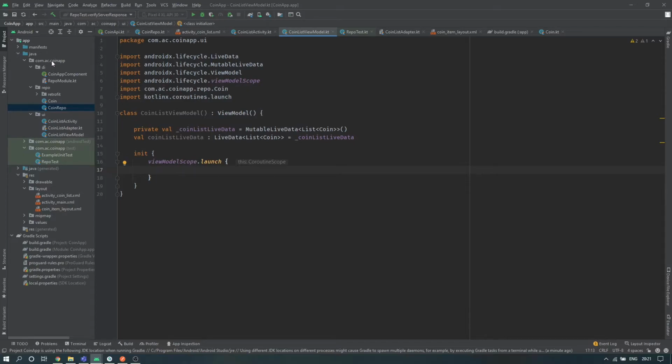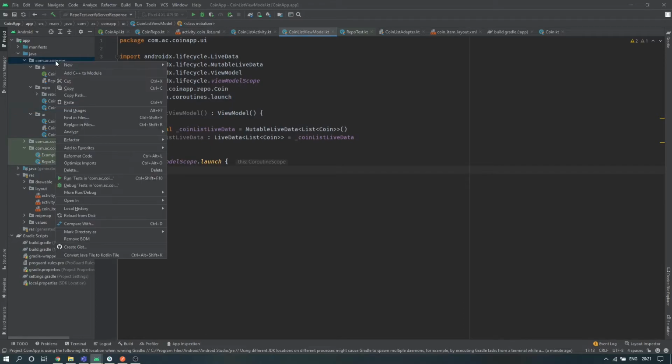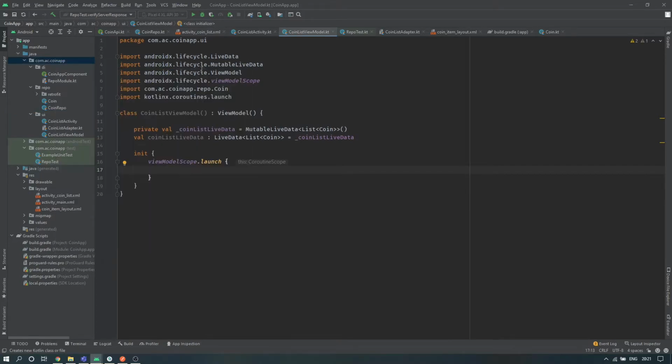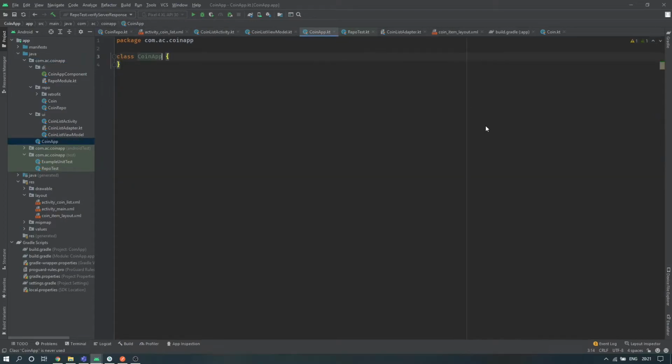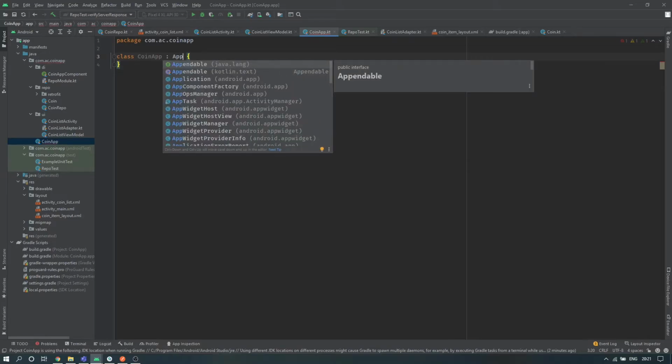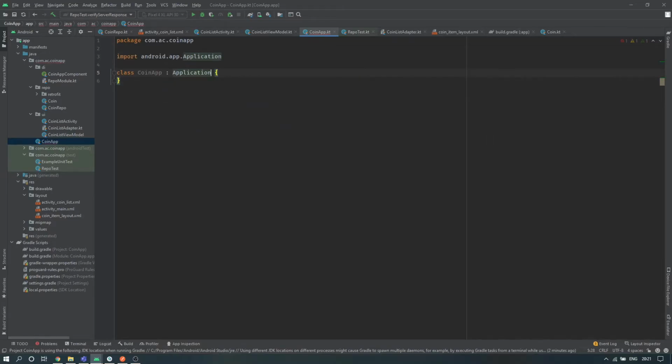Let's create a class called CoinApp, which extends Application.